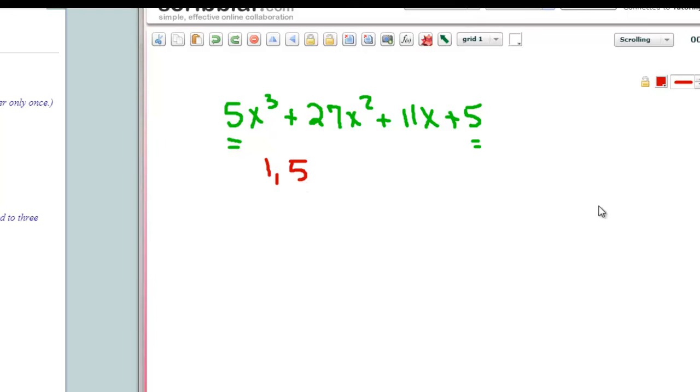So those are the only factors of both of them. But we have to take into account all the possibilities now. So those are the factors that we're going to work with. Typically the textbook and some notes will use the letters P and Q. Typically the leading coefficient is Q and the constant is P. So basically it's going to be the factors, all the pluses and minuses, and we have to list out all the possibilities when it's P over Q.